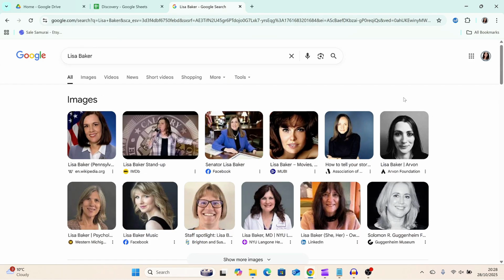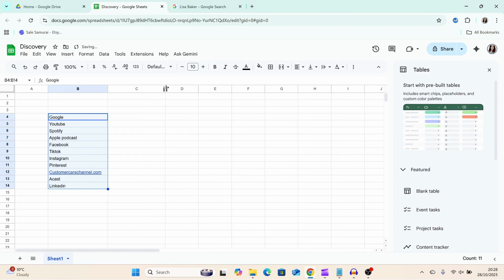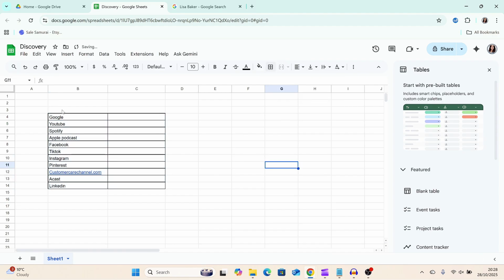Right, okay. So we have all of these to start with, which is a good start. It doesn't matter if I've forgotten any, because let's be honest, we just need to get started with my customer journey maps and start improving my brand, my business. So what I'm going to do is just make it into a quick table. And let's call this the channels.